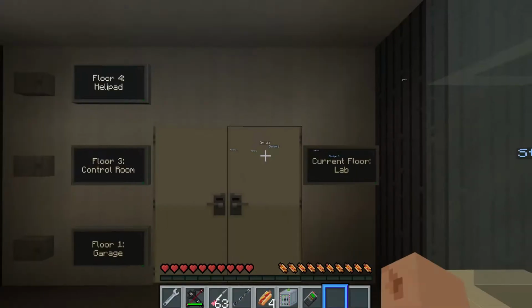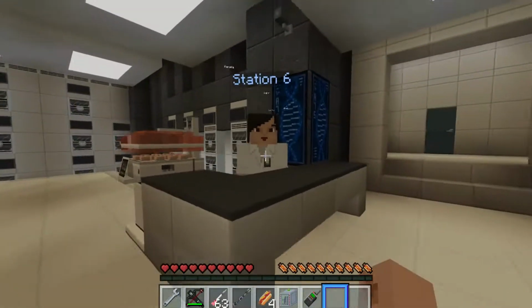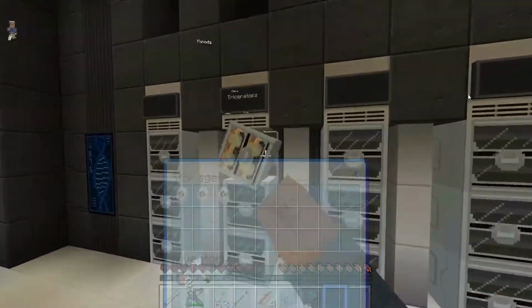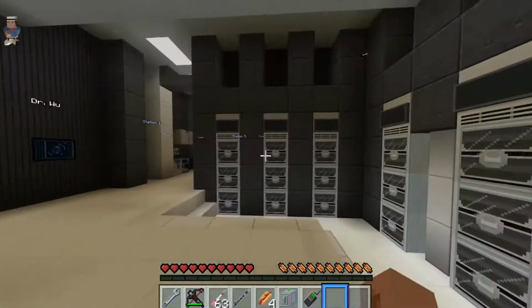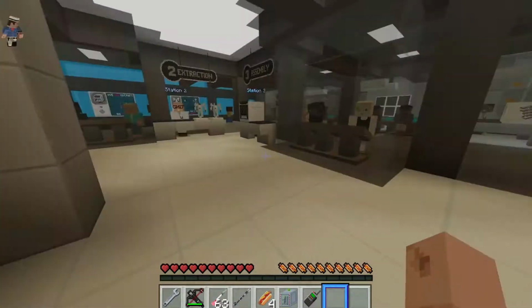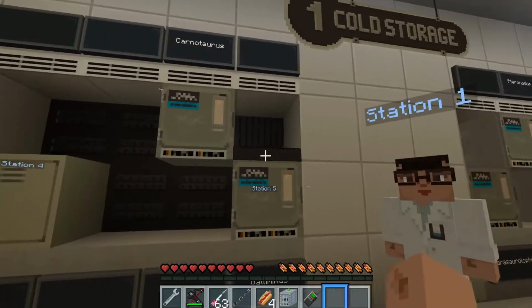The lab. Now I've transported my Triceratops into the Gyrosphere Valley. So yeah, we now have a Triceratops species. So we're going to try to unlock more species. However, I'm wondering how do you make different kinds of variants? Because I'm pretty sure that would get your hype up more.